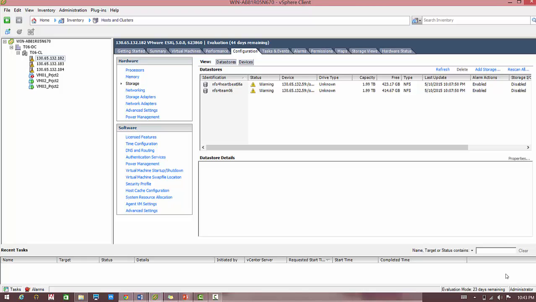To enable high availability feature, we are moving the virtual machine from the previous data store to the newly created data store.